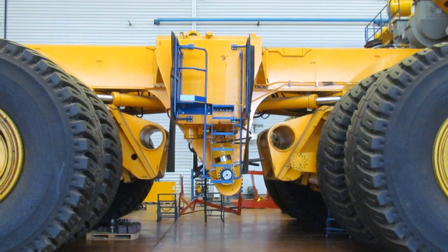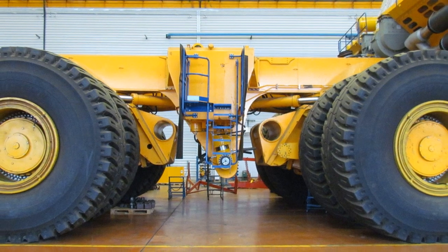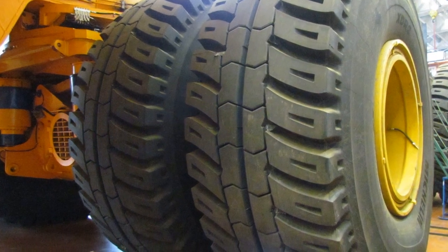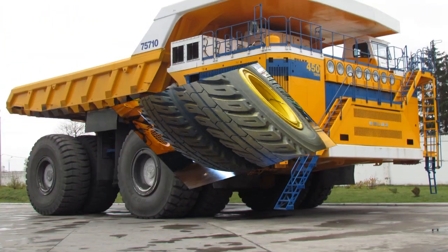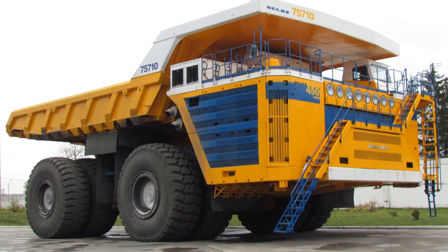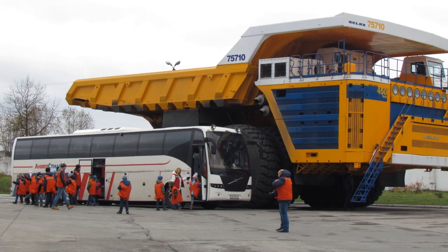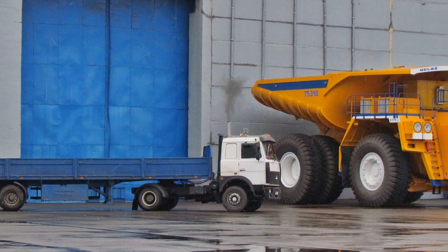Among the main features of this giant dump truck: control is achieved by turning not the wheels but the entire axles — both of them — as well as the use of motor wheels not on one but on both axles. Dual tires are used on all wheels, and anti-roll bars in the suspension mean the dump truck almost does not roll in corners. The second copy of this giant was tested for a long time on the enterprise territory before being handed over to the customer, and during these tests it became a place of pilgrimage for school children who come by bus to see this marvel of technology.